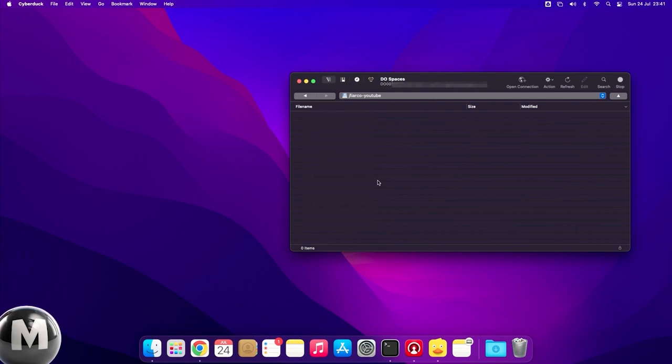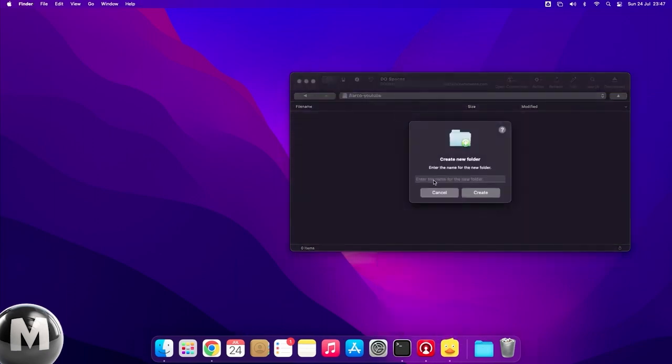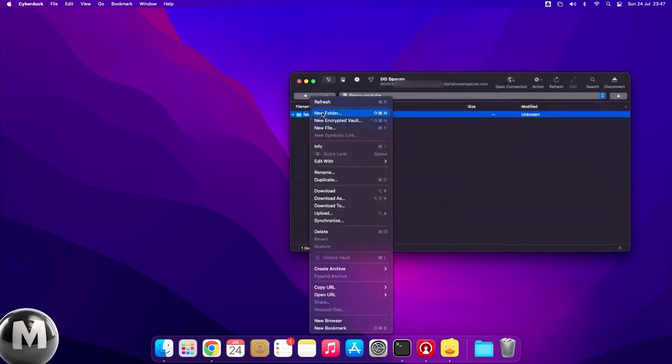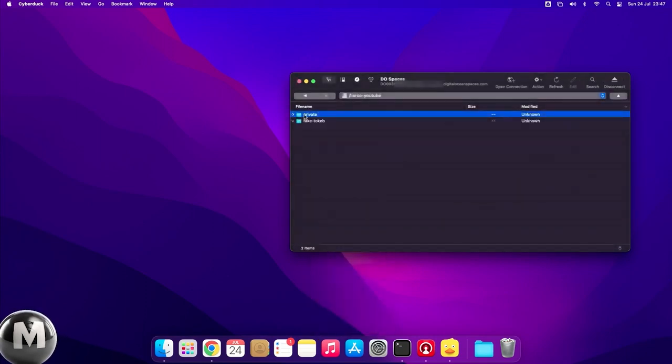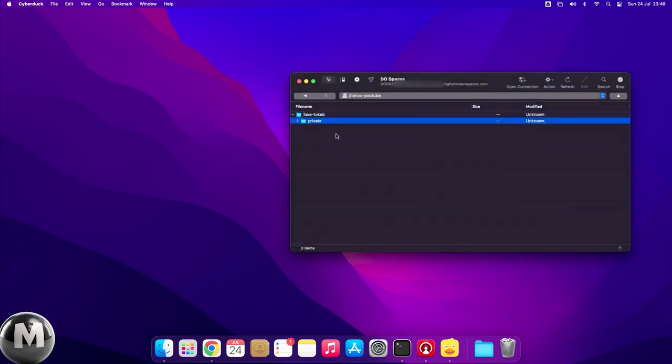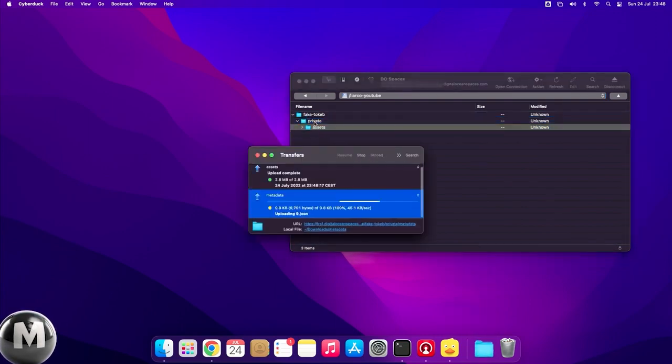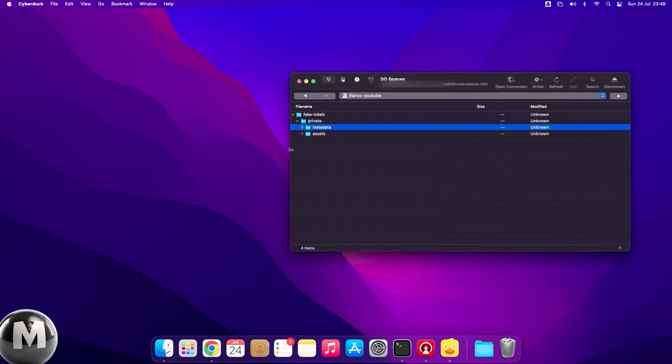For example, let's upload some collection data for the tutorial about the Safe NFT metadata provider. The typo here is intentional, so I can show you what happens if you want to rename a folder that contains some data. Now I also create a subfolder called private, and I upload both the assets and metadata. The upload speed depends on your internet connection, but if you have a good one, it should be pretty fast.